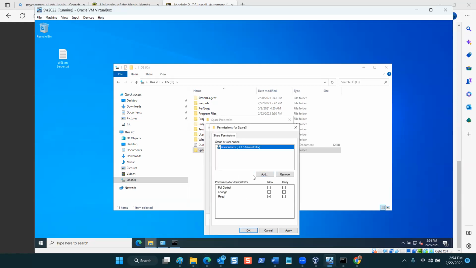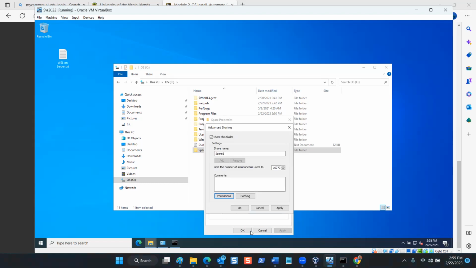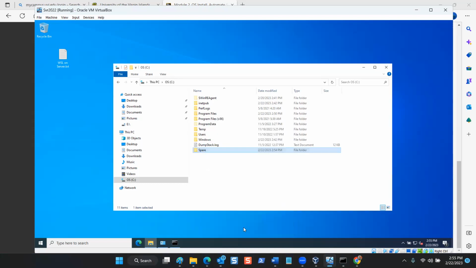Yep. And what do I set it to? Change. Now I haven't set up another account, so I'm just going to say apply. Okay. And what does the $ sign do? The $ sign hides it on the network, but as long as I know what the share is, then I can get to it. I'm going to hit apply. So if hackers get in, it's hidden from them, but the people who are in your network know it. I'm going to say okay.